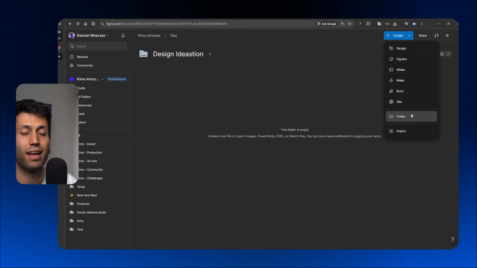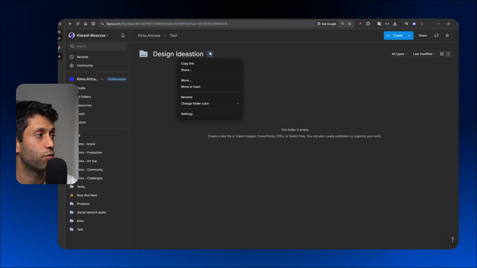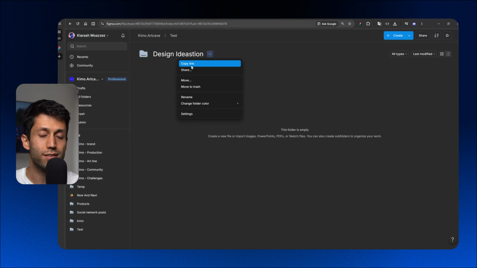So I can create 10 different folders, so to say, nested within each other, which I'm not going to do. I mean, it's obvious that it is possible. If you click on this drop-down menu next to the name of your folders, you have a couple of, so to say, functions that you can use. For example, you can copy the link to that specific folder and share it within your team, which is very helpful. You can also add this link to the tickets that you are working on.